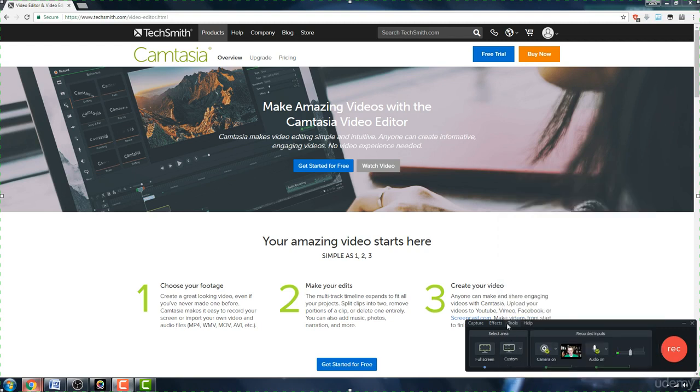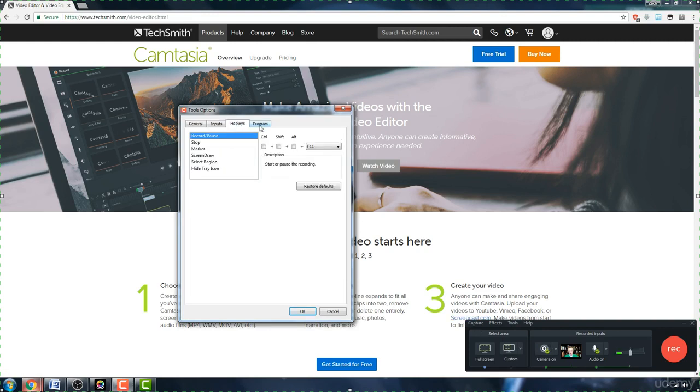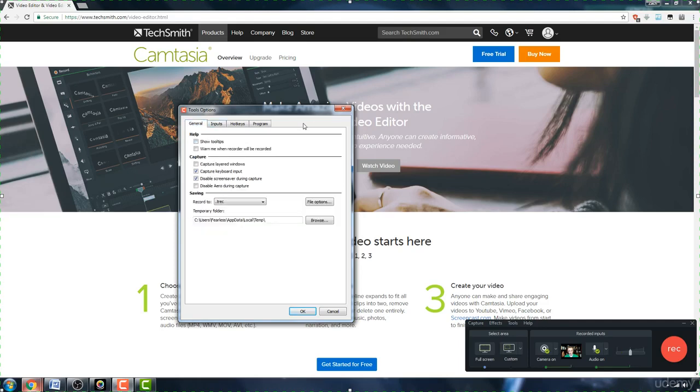And it gives sounds to your different effects. Inside of here, you're going to have a few different options. It's the same options that were actually available for your camera as well. These are the inputs, the hotkeys, and the programs. And again, there's multiple ways to access all of these things.